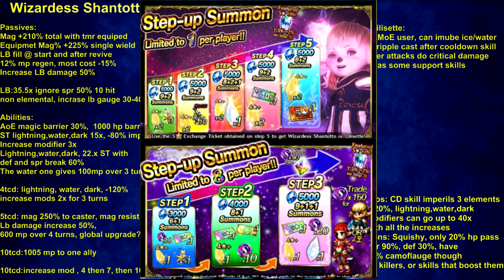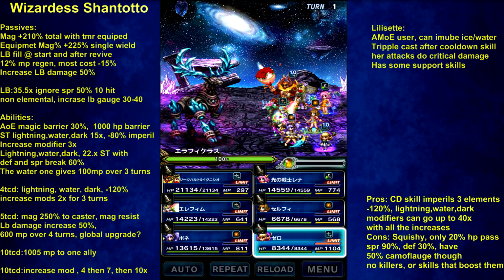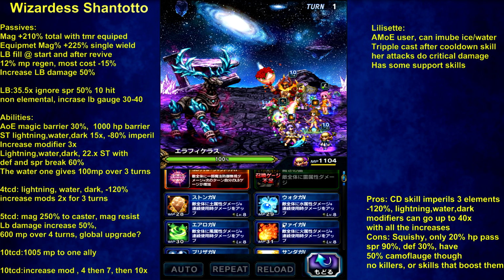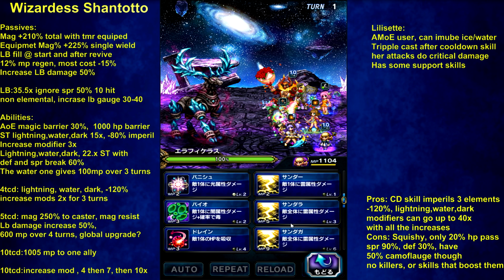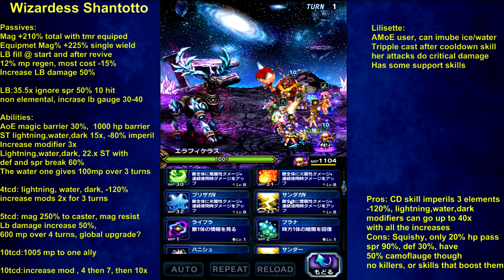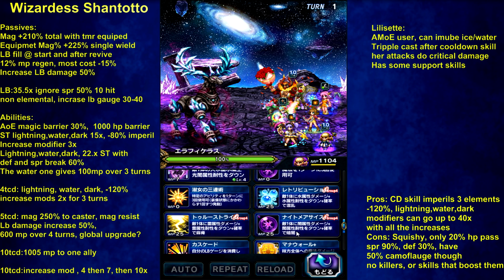She's pretty strong, but she's missing some stuff definitely. Okay, let's take a look at her skills. Okay, so she's mainly water, lightning, and dark. 15 times modifier and 80% imperil.